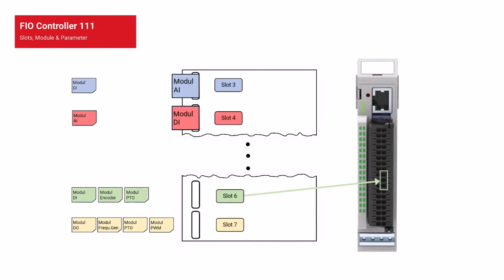In addition to digital inputs, an encoder function, or the end positions and reference switches for a PTO interface can be configured there. We opt for the PTO interface. Slot 7 offers modules for digital outputs as well as modules for a frequency generator, PWM, and the outputs for controlling a PTO interface. Since we have a PTO axis, we use the module for the PTO outputs. But now to the practical part.